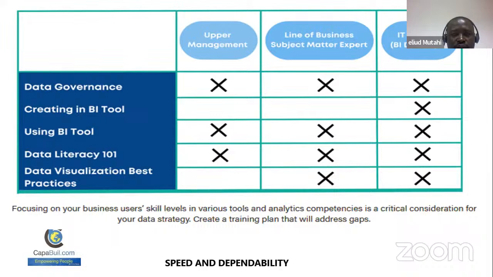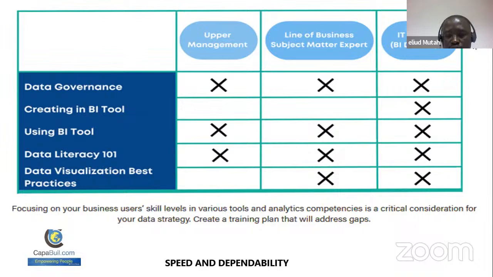So you can see we have upper management, what they are supposed to be involved in, the line of business subject matter experts, and the IT analytics, that is the Power BI developers. They are supposed to be involved in data governance, in creating the Power BI tools. That really should be left to the IT analytics, who are the Power BI developers. When it comes to using these Power BI tools, everyone should be able to use them. In terms of data literacy, everyone should be involved.